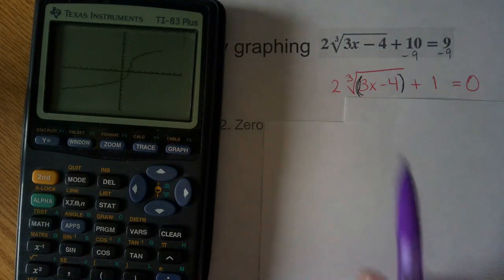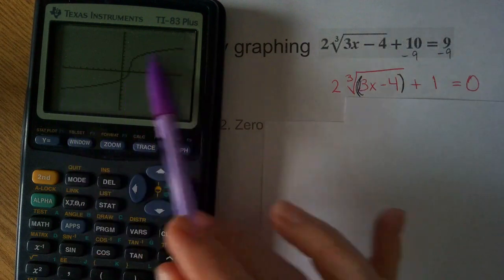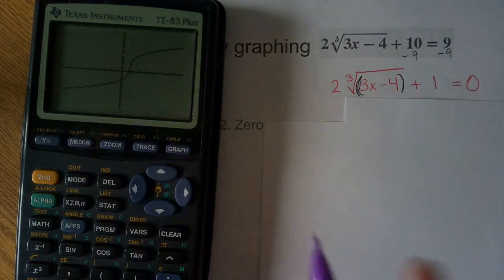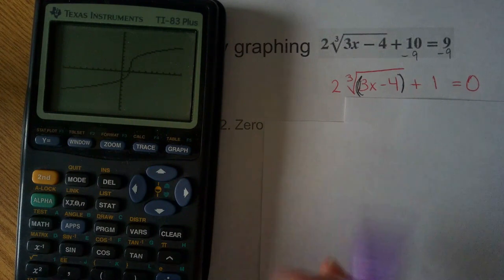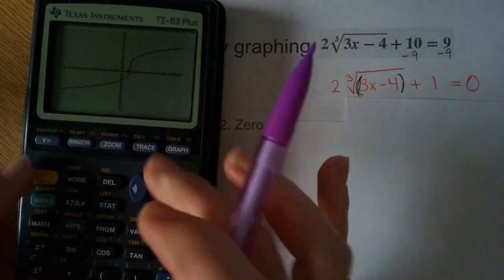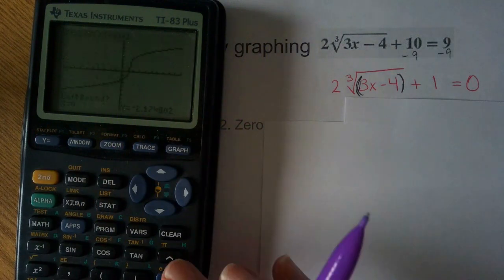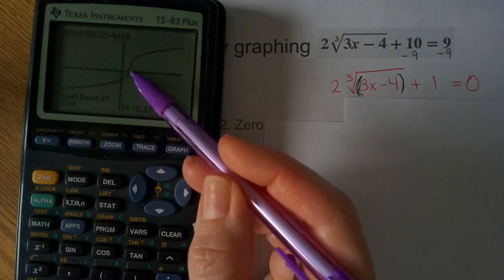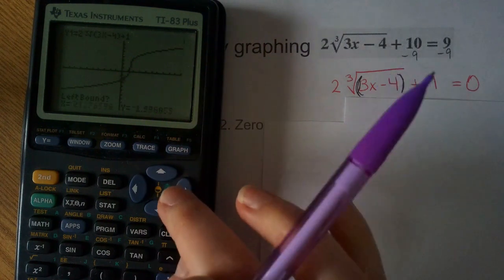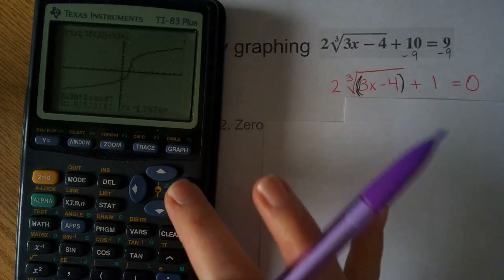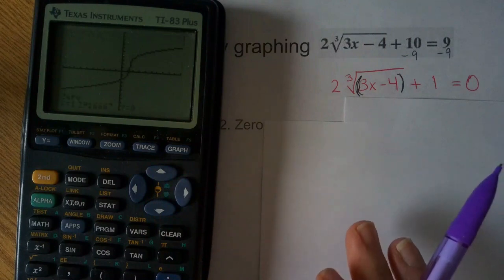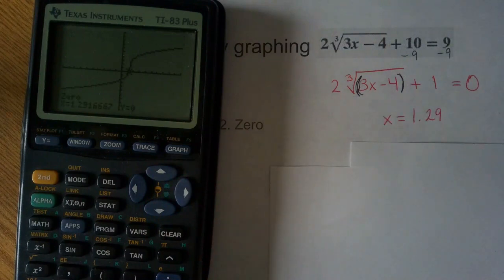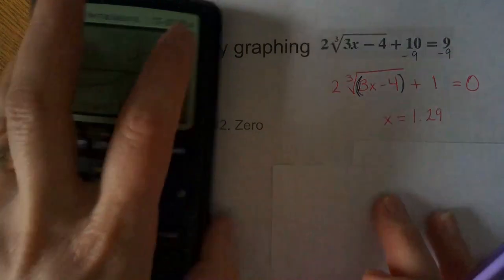We talked about what these graphs look like for a cube root. So there is your S shape. Remember, where are your answers on a graph? Same with when we were doing quadratics. Where are the answers with polynomials? They are always on the x-axis, right? So you're going to go to calc, go down to number 2, and we're going left and right of that point. So I'm going to go a little bit closer. So I'm left of that. Then I'm going to scroll above. So I am right. And then I'm going to hit enter. So that is why I put my answer at x equals 1.29. All right, pause the video and try the next question.